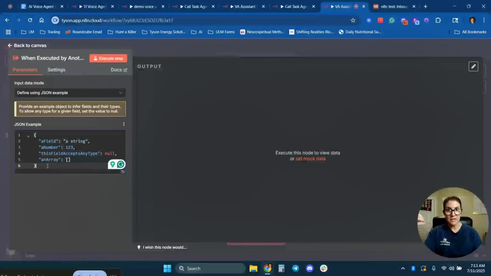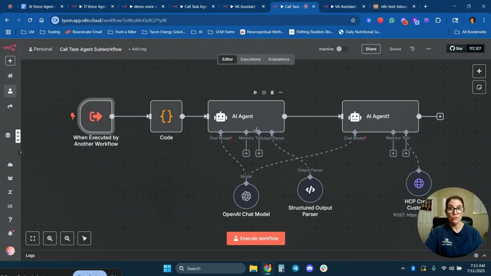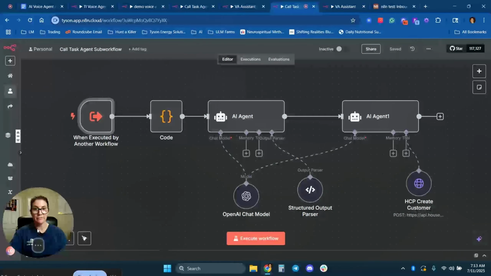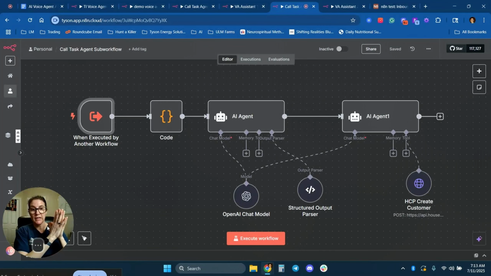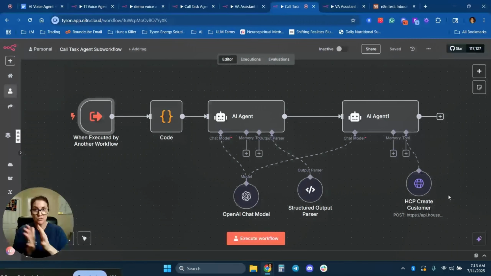And what the purpose of this next workflow is, let me go back and show you the final version. This is what we actually use for my 9 to 5. But the whole purpose of this one is to clean up the data and format it in such a way that it can be accepted by our CRM that we use, which is Housecall Pro. The same is true with whatever CRM that you want to use. You want to make sure that it's formatted in such a way that your CRM can accept it and it has all the data it needs in order to insert a new lead or a new customer into your database.